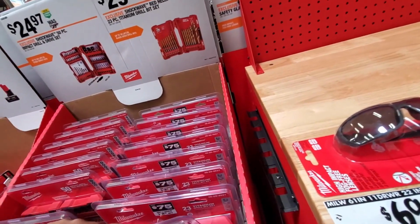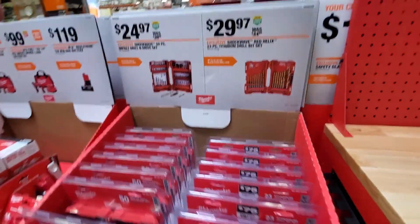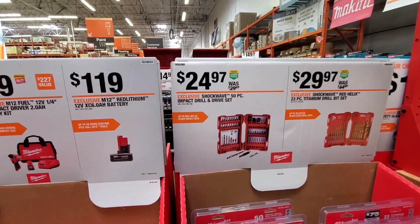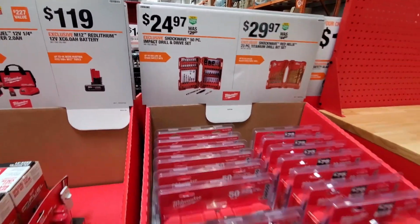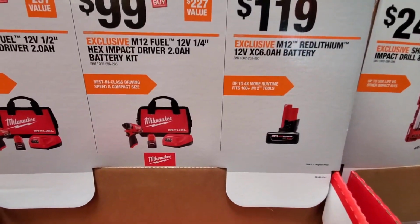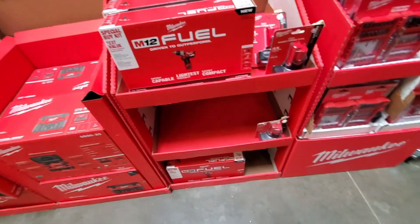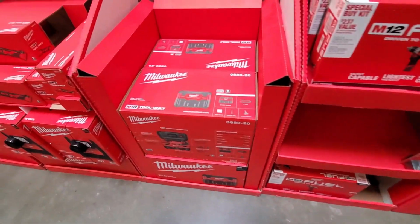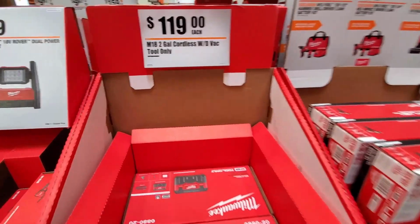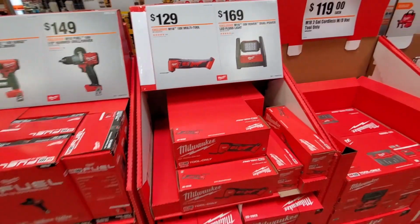Those are a lot more expensive than that, usually on a regular. But yeah, that's a good deal. I know because I bought some last year and they were way more than that. They were like $40. So $119 for the 12 volts. Then you got a 12 volt kit there. So that's the 12 volt section. And then we got the free tools that come with the other kit. So $119 for the vac, $169 for the light, $129 for the oscillating.